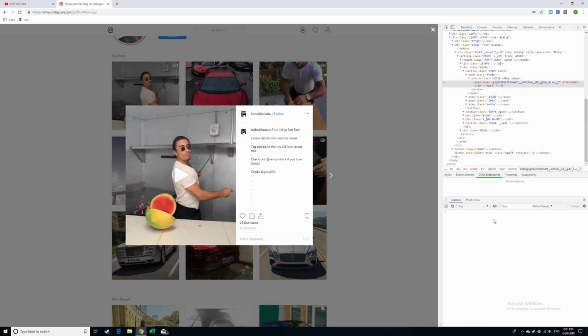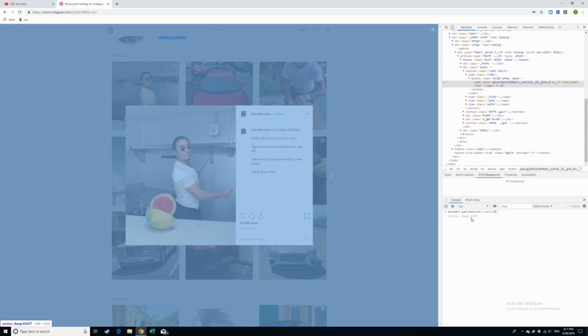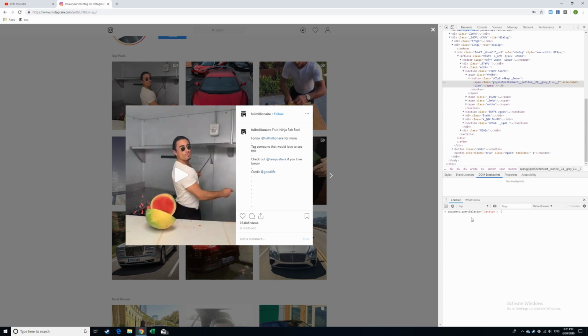So we want to select this button because that's what we're going to be clicking. So we would do document.querySelector, and then we would try and find the button. We see that it's in a section and it has a child of a span, and then it goes to the button. So this should select our button. As you can see, it does. And this finds a button. So we're going to set this to a variable. So let likeButton equal this, and then we'll enter that in.